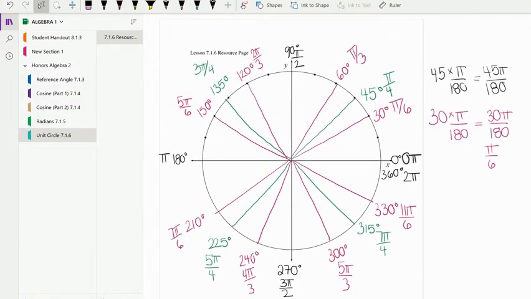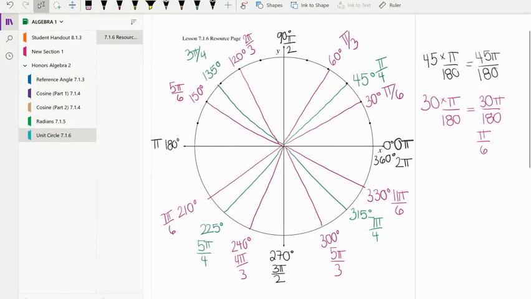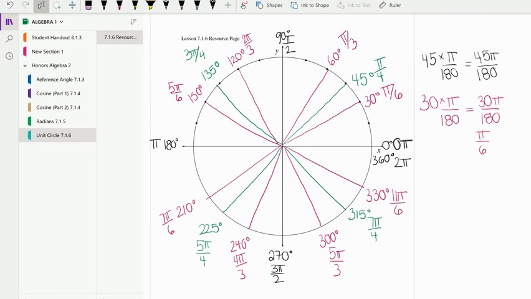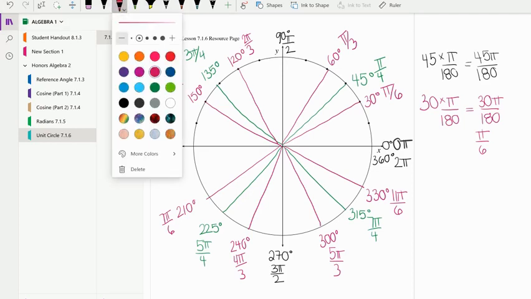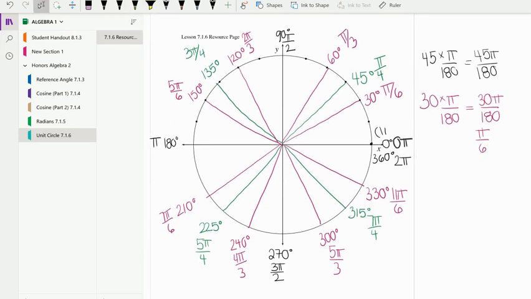All right, so now we have on our unit circle all of the degrees and all of the radians for our main quadrants. What we are going to do next is find the ordered pairs of each of the points on the unit circle that we have. So we'll start with the main quadrants because those should be the easiest for us. For the first one, we know that the radius is 1, so the first point would be 1, 0.